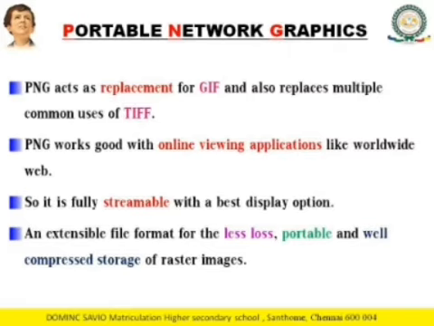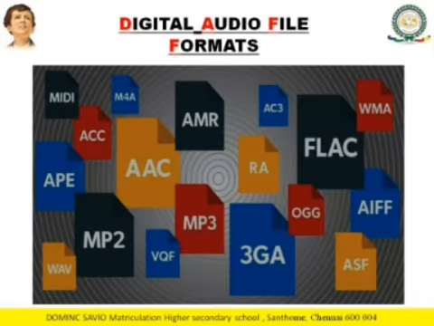So till now we have just seen what the formats in images are. Clear till this? So after image, after text, the third category is digital audio file formats. Coming to digital audio file formats, we have MP3, MP2, MIDI, 3GA, RA, AIFF, WAV formats. We'll see the formats one by one.